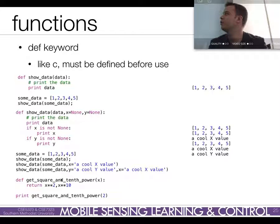So this one would be get square and the 10th power of x. I'm going to return x times 2, that's going to square it, and x times 10, that's going to take it to the 10th power. So when I print this, I'm going to get 4 and 1024.